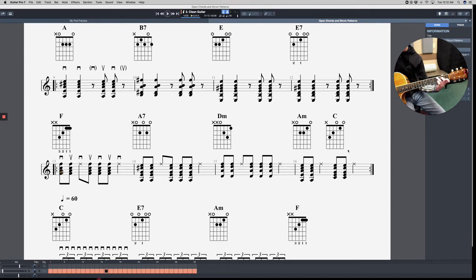So essentially I'm working around the ring finger by not moving. Depending on how my calluses are, there's some days they're just a little weird, and so I may make a little bit of a shift move here, but it's very small. There can be no popping up or anything like that.